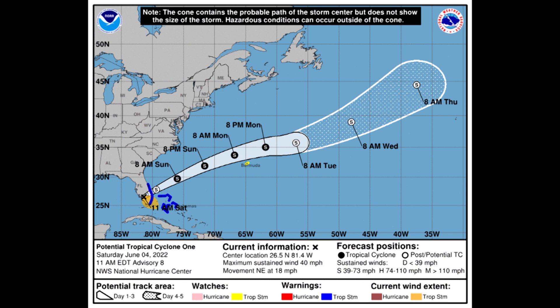Still tracking potential tropical cyclone one. It never made it to depression or storm status, but those are just labels we give to these systems when they reach a certain technical textbook threshold. This one has not done so yet, but the impacts are pretty much the same. We had some gusty winds from time to time, some coastal flooding, but a lot of heavy rain — that impact definitely came to fruition.